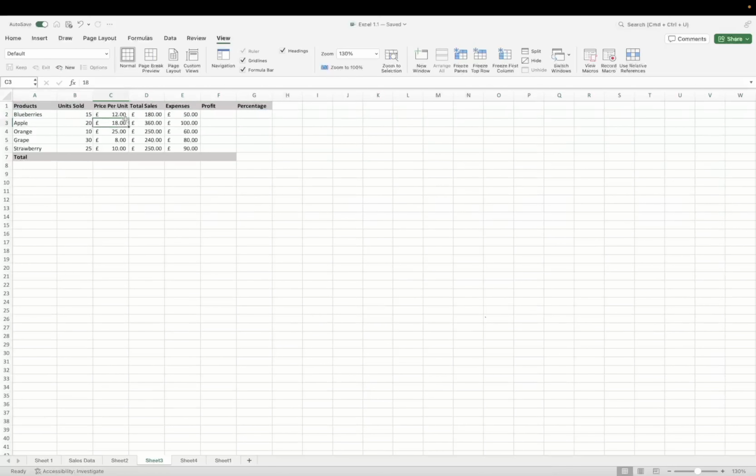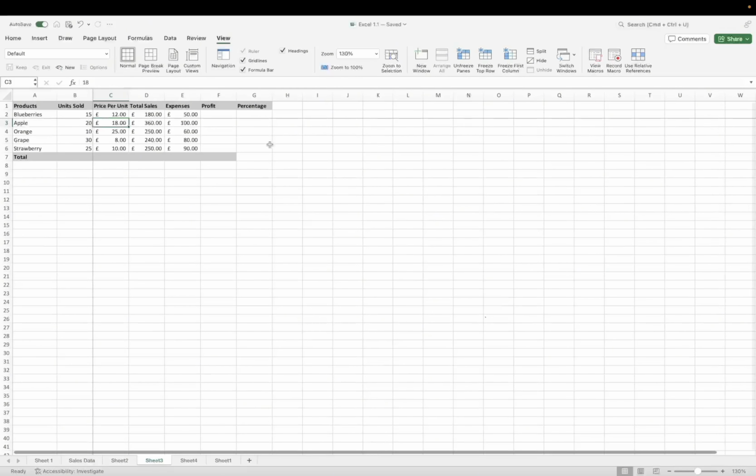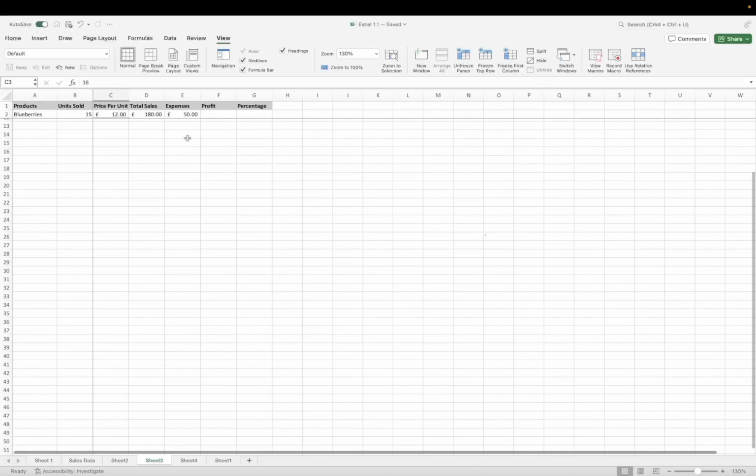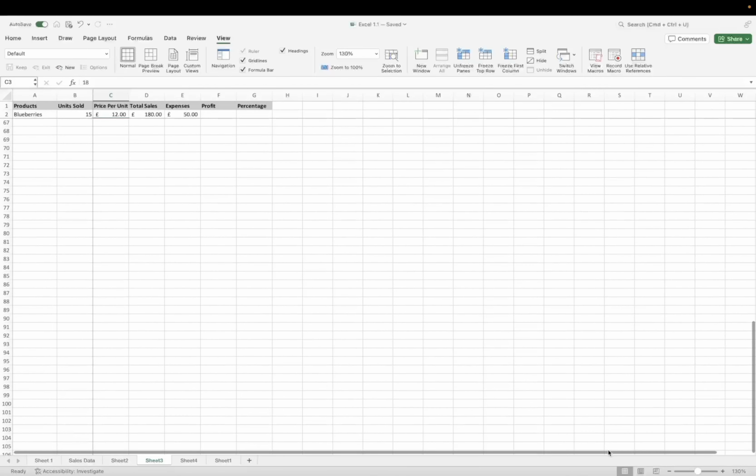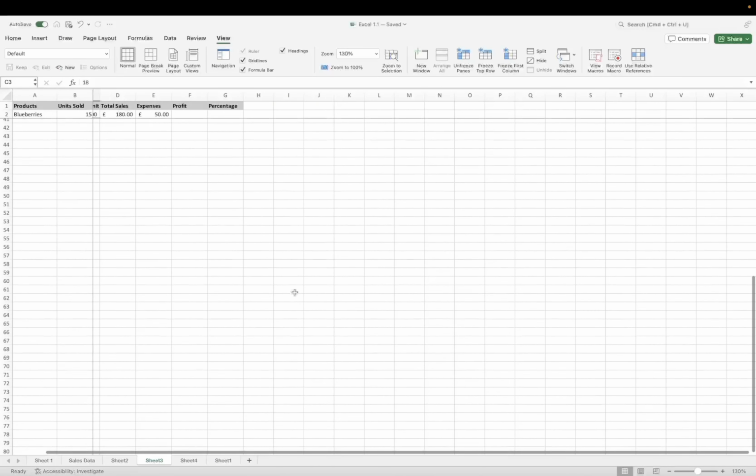Basically we want to click our cursor just after the row or column we want to freeze. In this instance it is C3. I've clicked my cursor into that cell, and all I need to do is click Freeze Panes. You can see that a line appears here, and if I scroll up, those first 2 rows remain, or if I scroll to the right, those first 2 columns remain.